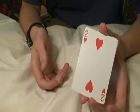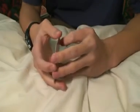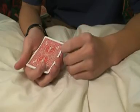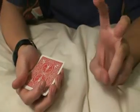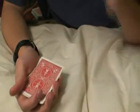He says, I want you to keep track of the 2. So he has the 2 on bottom. And then this is what you're going to do as well. Doesn't matter what order you have them in. You flip it over, and now you're going to catch a break between these bottom two cards and these top two cards. And then when you reverse the order, that's a quote on quote. You do not reverse the order, obviously.